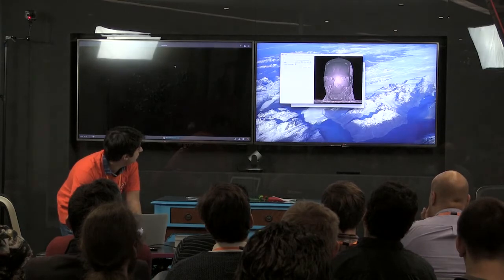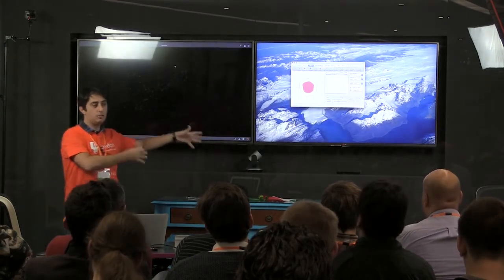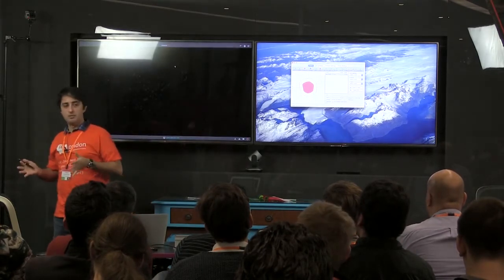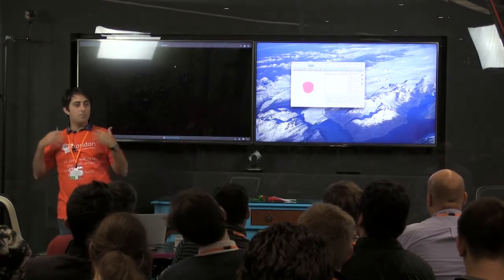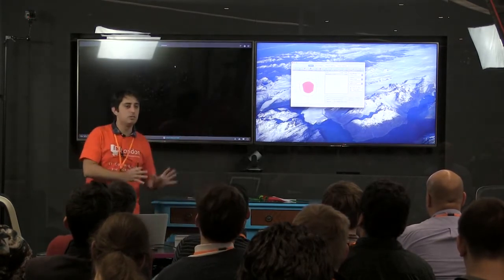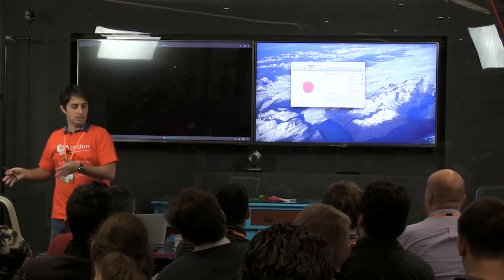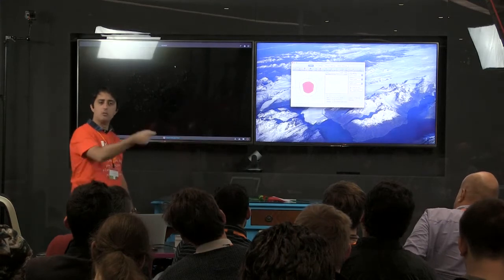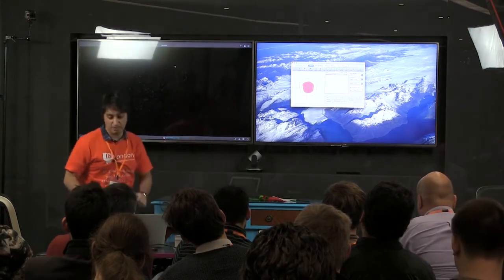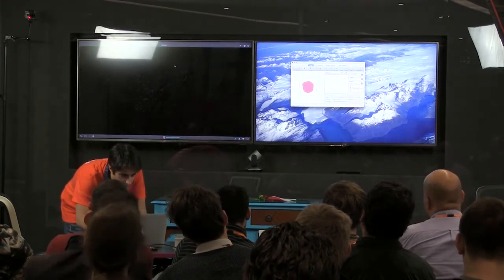What this software does, it takes a 3D model and transforms that into a text file with instructions on how to build that. So you don't need to care about that. You have a 3D model. This software helps you to write the 3D printer instructions. So this software is going to generate a G-code file, .gcode, that's the name. It's actually a text file. I have one here. Let me show you.